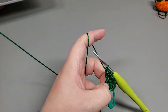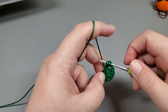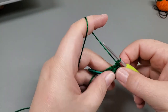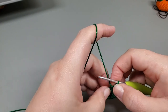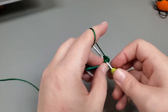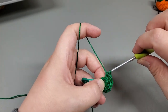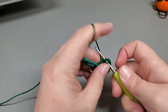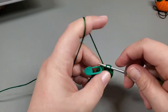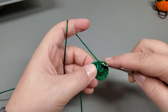So we worked the treble. Now we're going to work two doubles. One and two. Try to scooch everything over. Now we're going to work the extended half double. Yarn over, pull through one. Now we yarn over and pull through all three. Now we're going to work a half double. Now we're going to work a single. And now we're going to slip stitch into the ring.